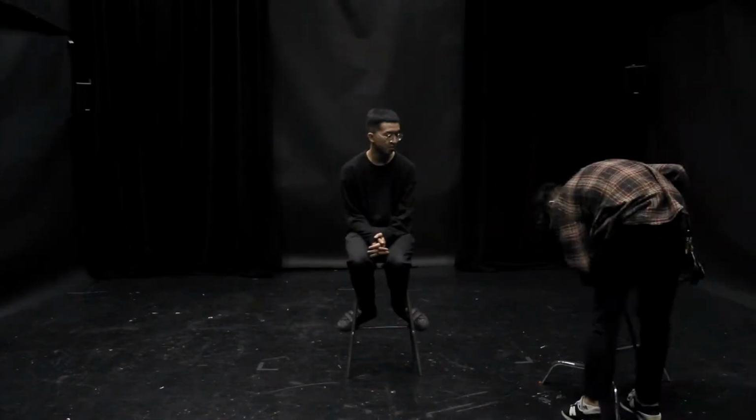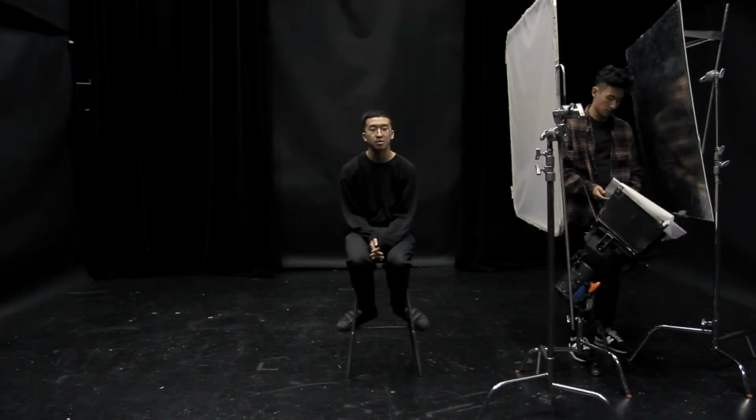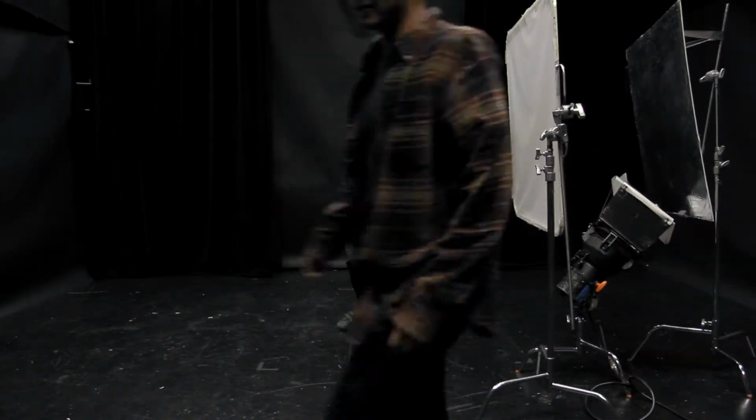First, let's talk about the key light. A lighting setup always starts with setting up the key light first. By definition, this is your main light for the scene and is used to illuminate your actor or subject. For dramatic uses, experiment with the key light's placement. For example, placing the light on the side of the actor can create a dramatic or mysterious effect.